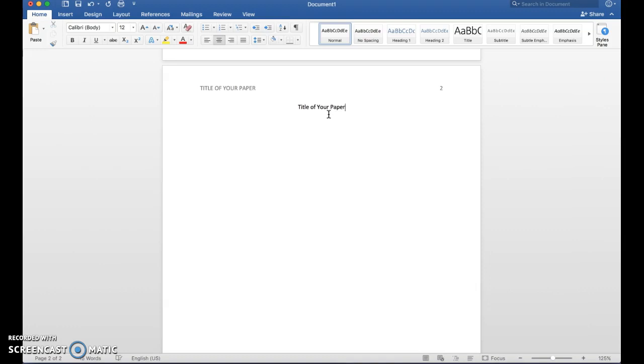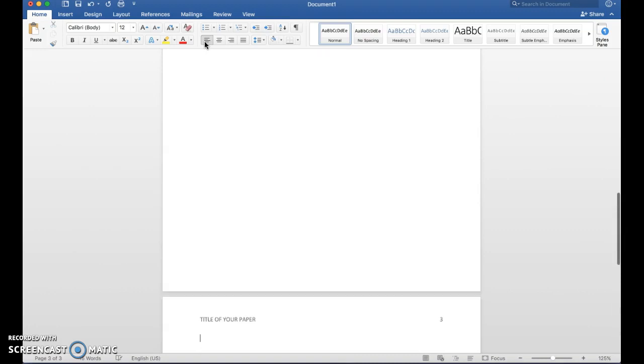Sometimes APA is a little redundant in the information that you're having to insert for it, but this is what we would do. So from here we would change our formatting to left align. We would change our cursor alignment to the left-hand side so everything is there, and then we would continue to type our paper. Now for the sake of example here, I'm just going to move down to my third page and we're going to insert a reference page.